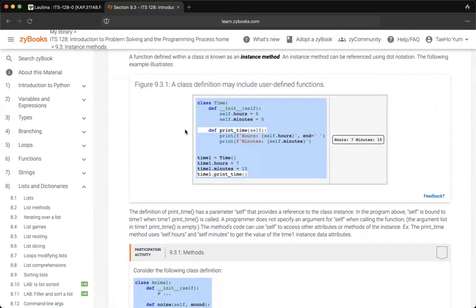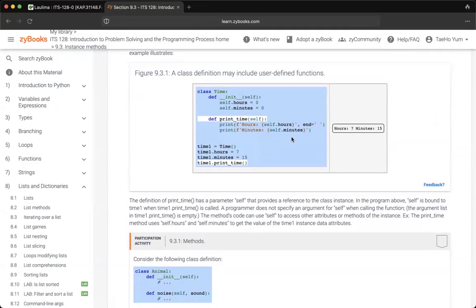Okay. So in this first example here, there's a time class, and then there's a print time function that's being created. So in your class, print functions are common because for that given class, you want to format that print a certain way consistently.